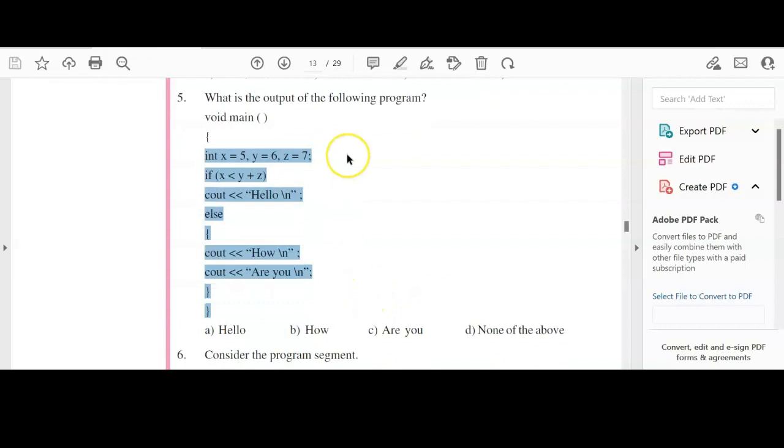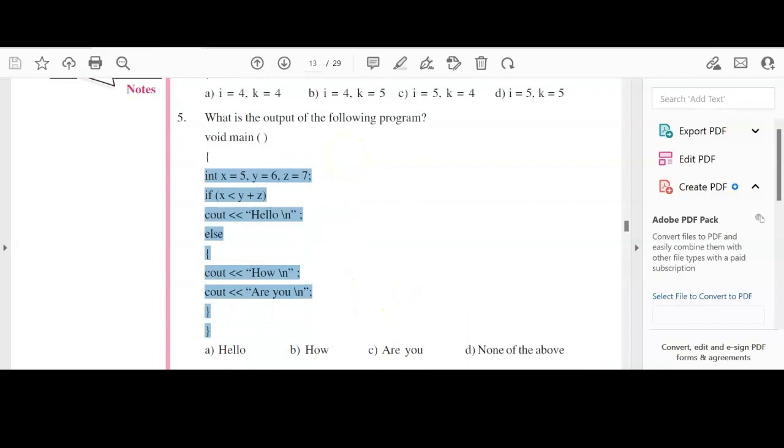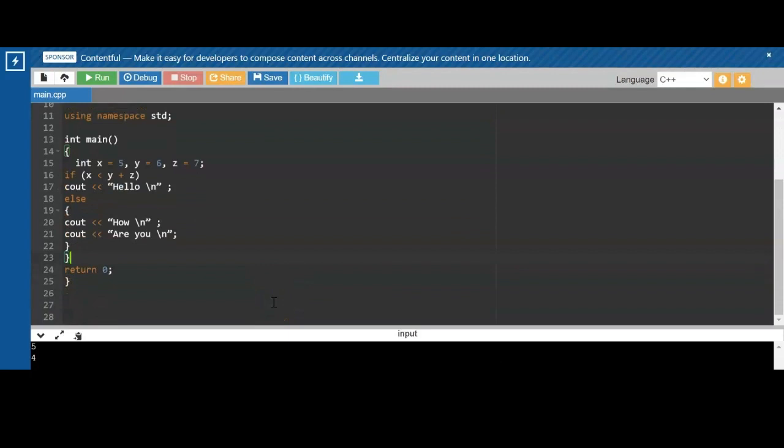So this question is asking what is the output of the program. Let's check.